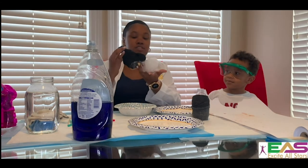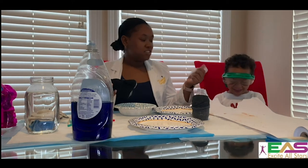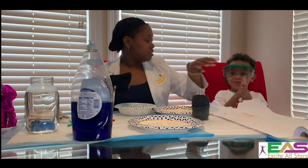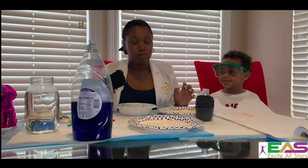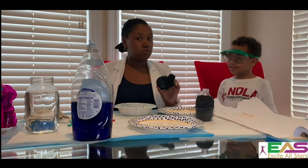There you go. So you guys got some nice foamy bubbles. Here you go. So you've got some nice bubbles and whatnot. Now we're going to do it with the colors. It's kind of like soap. It is soap. So this is also maybe a fun way for you to wash hands, whatever it may be. But this is just one way to do it. So now we're going to do it with some colors.